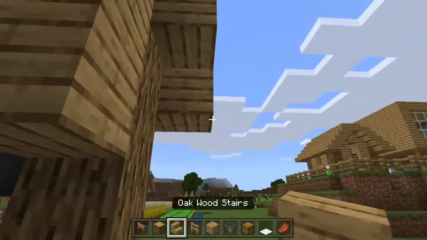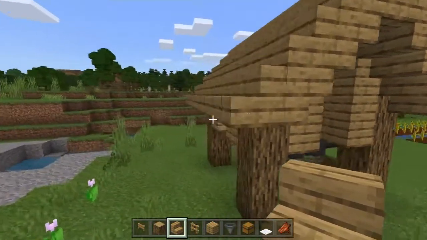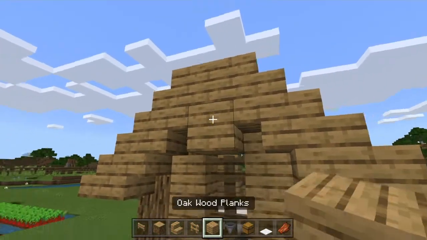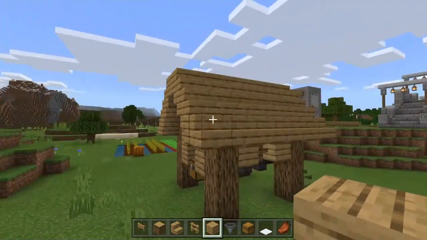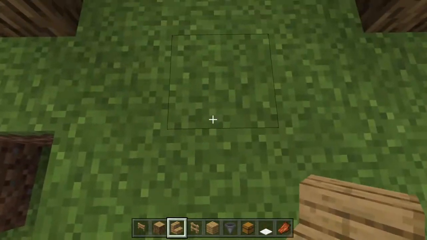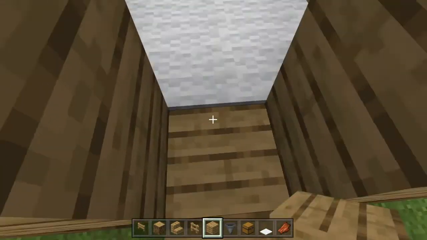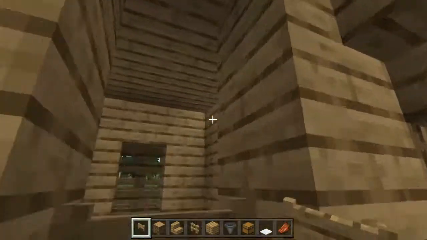After you've done that, you're going to place these upside down. And it'll look like that in the front. Also do it to the back. So you can see here, you're going to place one right there like that. And you're also going to want to place your stairs. And you're going to want to place your fences. I put one, but you can put two.